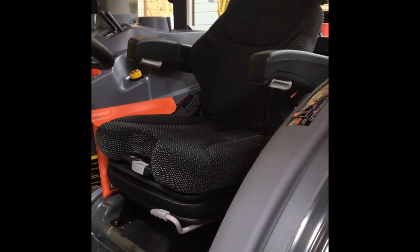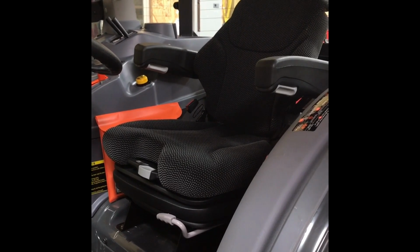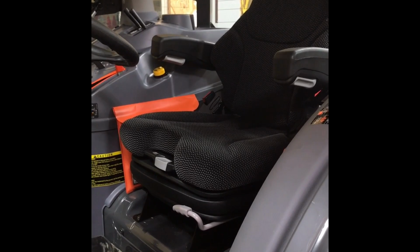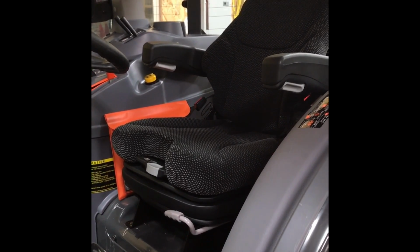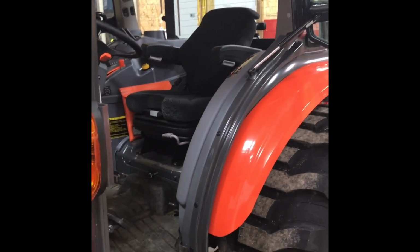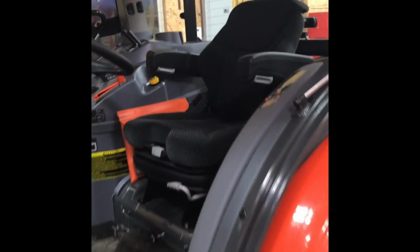I mean, if you're out there in real rough terrain, it really takes the bounce out of the seat. And I think what led me to that was, I believe that I sat in one of these air ride seats in one of the demos, or one of the ones they had on one of the lots, and I thought, you know what, that is really cool. And so I went ahead and added that option.